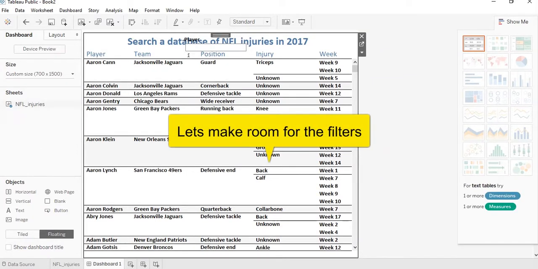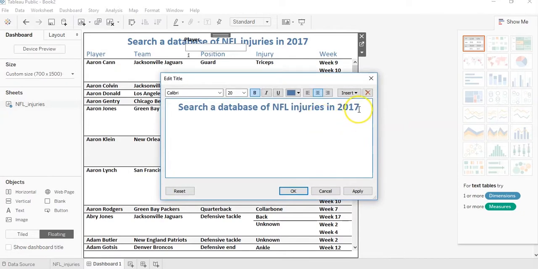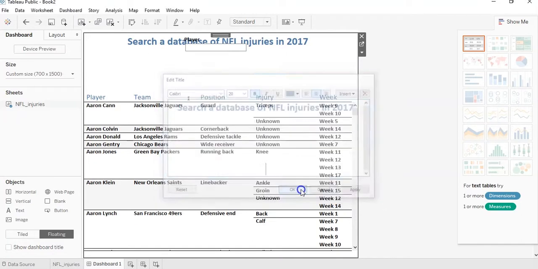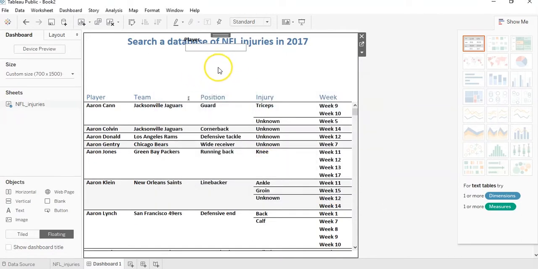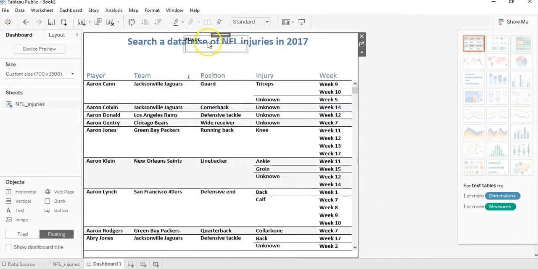So how would you find a place? I mean, we could take our map over here and sort of scrunch it to the left and have a big blank column here. Or, now that I'm thinking about it, what if we go back to our title, right? And add a bunch of empty spaces to the bottom. Maybe 5 even. Click apply, click OK. Now, I probably don't need all 5, so I'm going to go back and get rid of 2. So I have 3 spaces underneath my title. Click apply, click OK. Now look, I have room for my filter boxes.